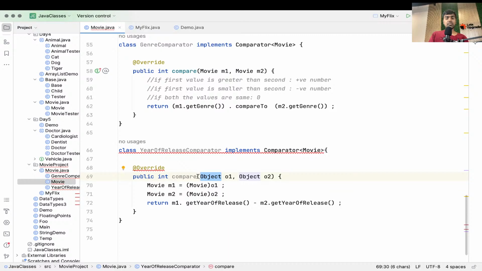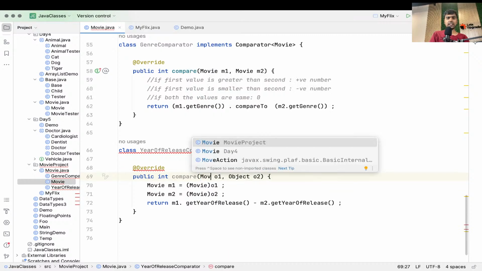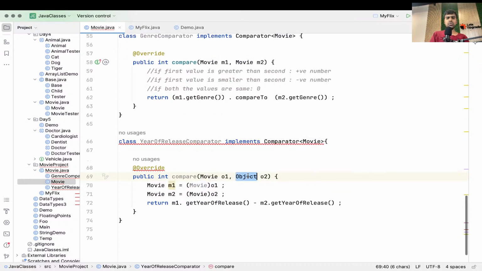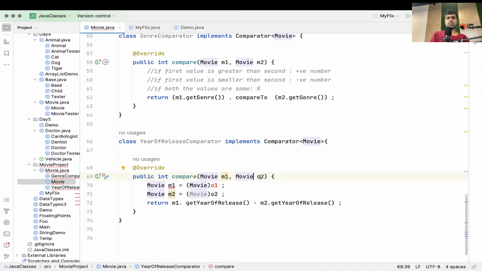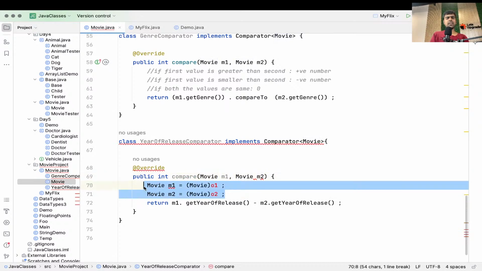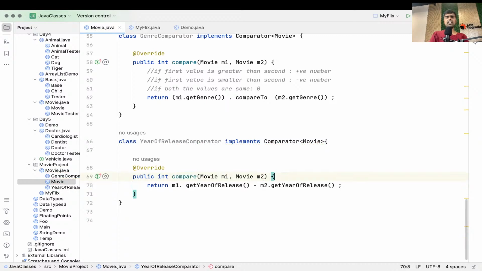So this compare method can now take movie objects: Movie m1 and Movie m2. I don't need to typecast, downcast or upcast.